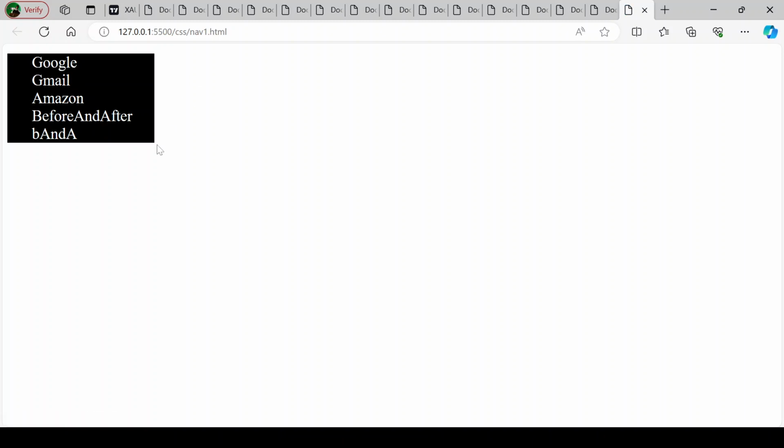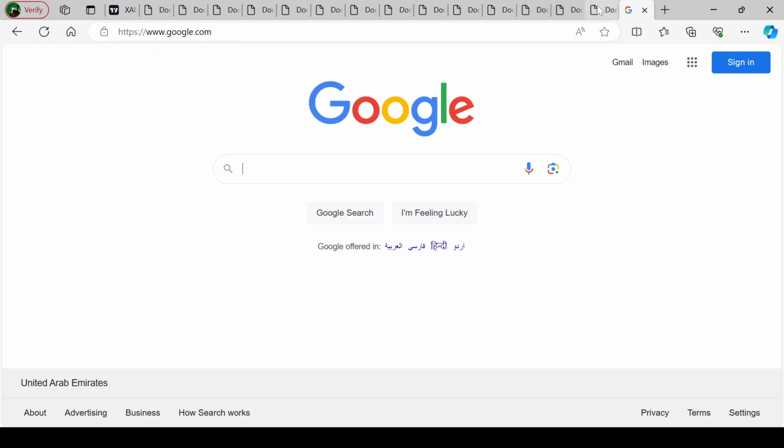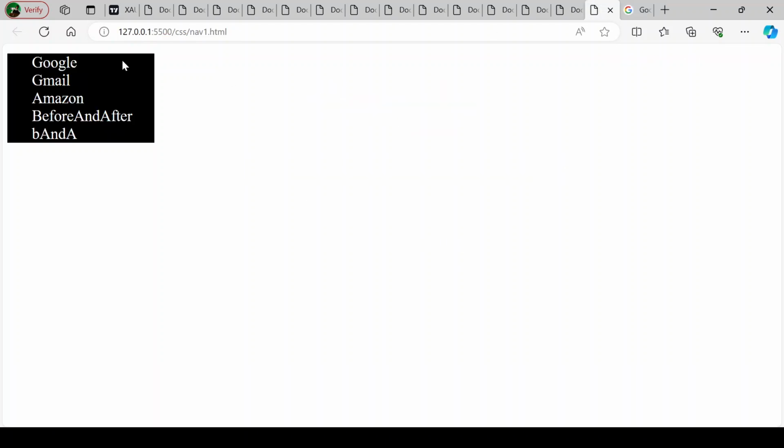Now I want to make this whole area clickable. Right now, only if my cursor is on the word Google can I click and open my Google page. If my cursor is here and I click, it is not going to open that Google page. So I want to make this whole area clickable, so that if I click here or in front of Google, it opens the Google page.